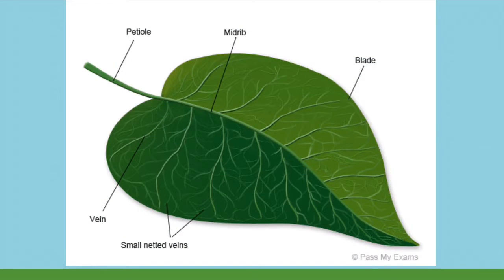On this page, we just have a very large leaf, and going over a little bit of the anatomy of a leaf. Your petiole is going to be the backbone, the stalk of the leaf that's actually connected to your stem. The midrib is just the extended petiole throughout the leaf, going from the base of it all the way to the tip. The blade of the leaf is normally what we think of as the leaf. That's the fan portion of the leaf. And then veins are going to be the small tube structures that run throughout the leaf that carry the water and other nutrients from the stem to the leaf.